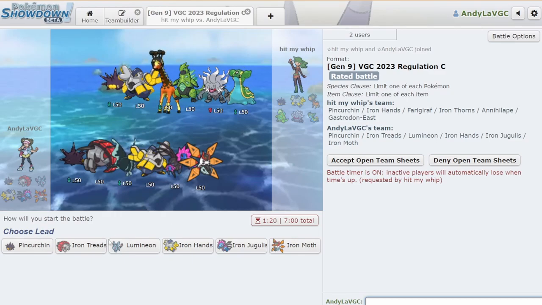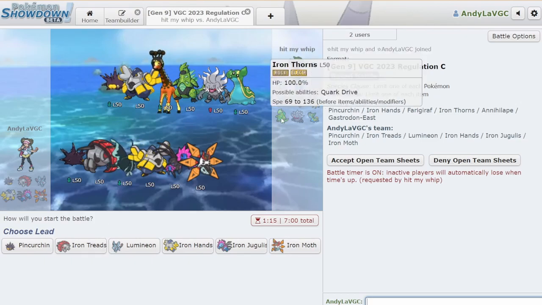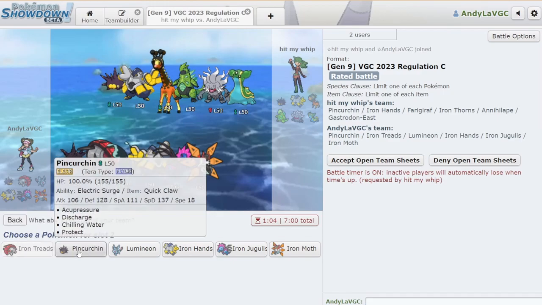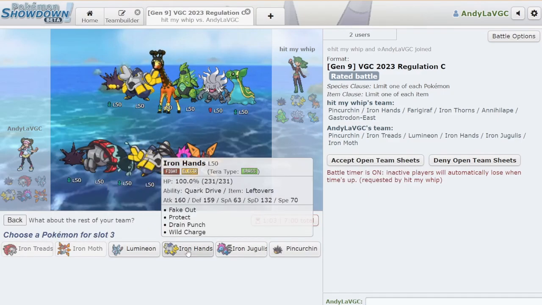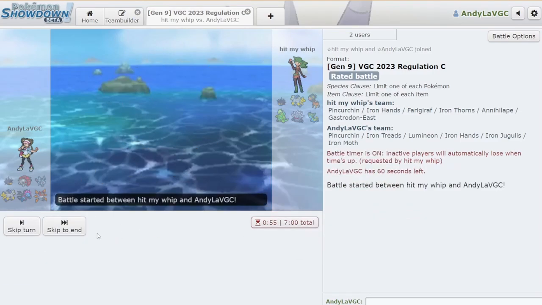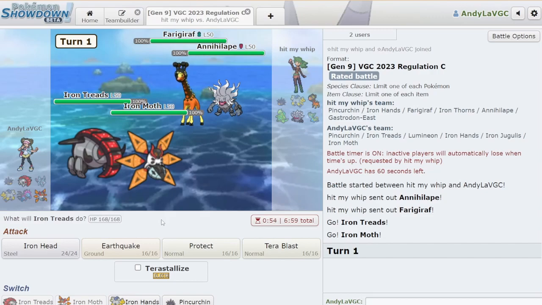Why am I hitting a Pincurchin Mirror Match right now? That's so scary to me. Okay, let's think. Because this is hyper scary. Alright, I'm just going to do the thing. I mean, are they going to bring Pinker? I really don't know. Let's go Iron Treads, Iron Moth, Iron Hands. I think we have to bring Pincurchin, but... Can I afford to bring anything else? No. Alright, yeah, so I think they're just going to try to set Trick Room.